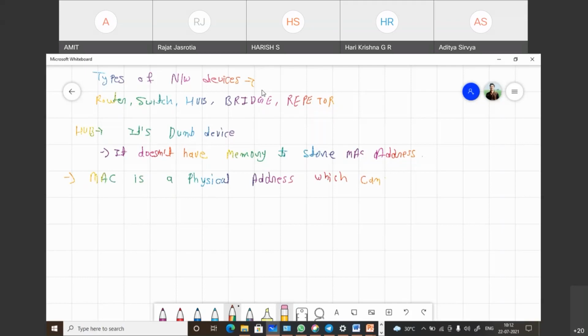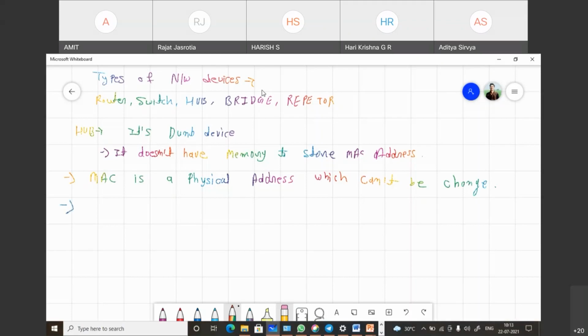Every PC or every device has its own MAC address, and we cannot change that MAC address.